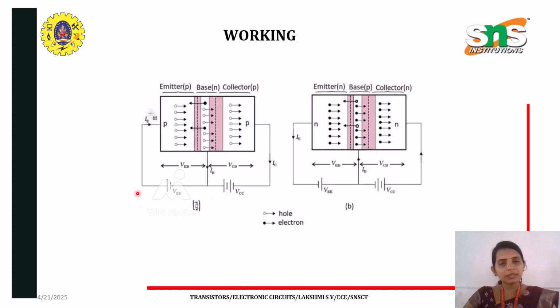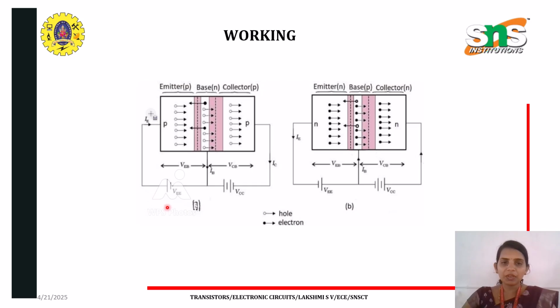Now let us discuss the working of the NPN and PNP. As I told, there are two PN junctions here: one is the emitter base junction and the other one is the collector base junction. First, the PNP is given here. I'm making my emitter base junction forward biased. This is P type, which has a majority of holes, so I'm connecting it to positive, which means this is forward bias. And our collector base junction is reverse biased. This P type has majority holes, and I have connected it to the negative terminal here. Thus this part is forward bias and this part is reverse bias.